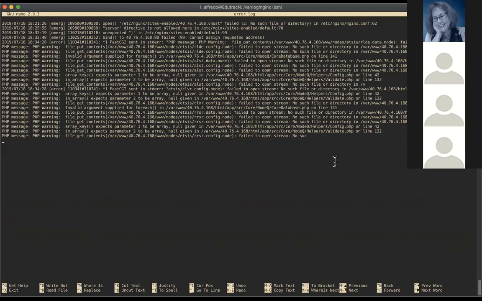Did we turn the error logging on in the configuration? No, because there's no need to at this point. It'll be better to just use the server's error log. Okay.